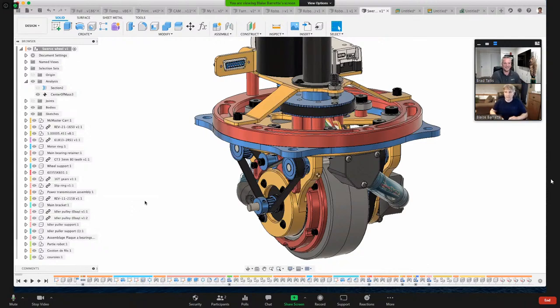Yeah, it has to be. Especially when you're working with a team. I can't wait to try that workflow with the edit in place. On the next robot, we'll be using this extensively. We didn't have that on the last robots, so it does get a bit messy because there is a whole team and secondary high school kids that help. So it can get a bit disorganized, but still we try to keep it organized with the robots and the browser, because otherwise it just gets very messy and it's hard to find the parts.